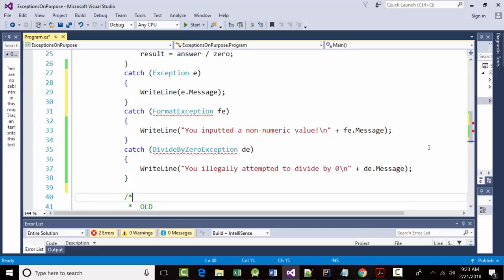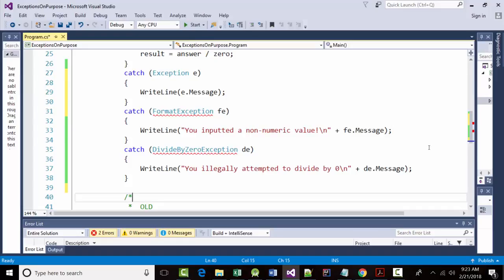Please look on the screen, everybody. Would anybody like to take a wild guess as to why it's giving me that error? There's nothing syntactically wrong with the line catch exception E, write line E message. There's nothing wrong with it. The problem is you've got to put more specific ones before you put the more generic ones.